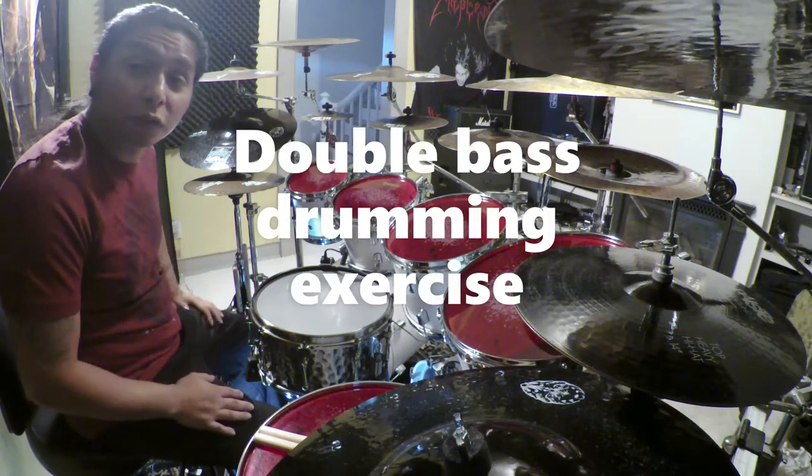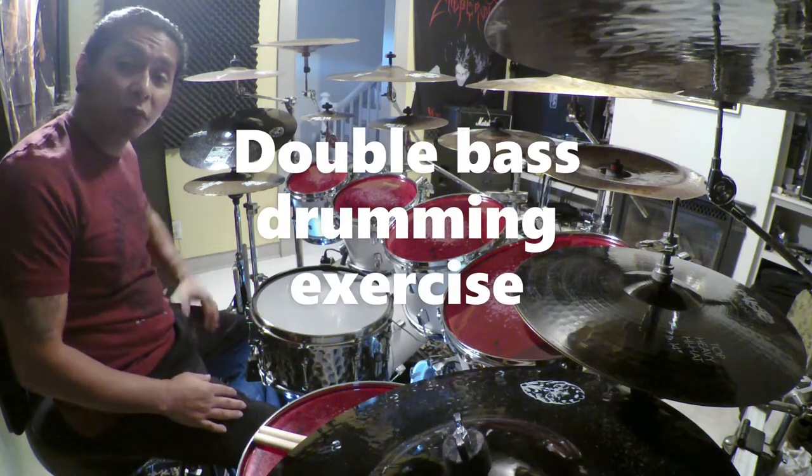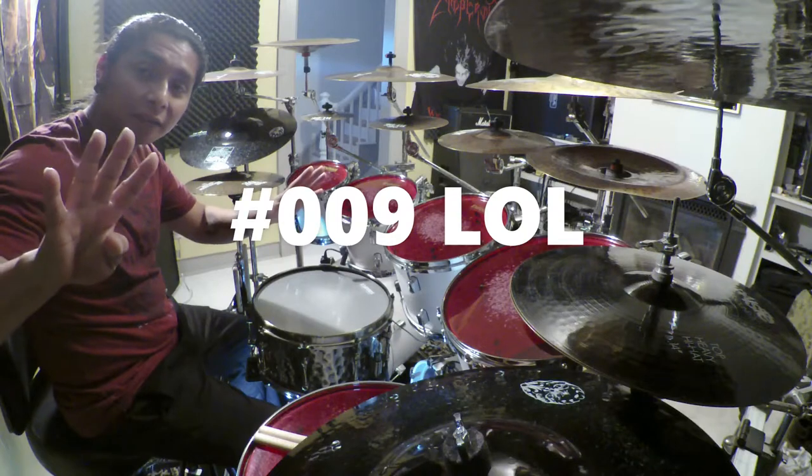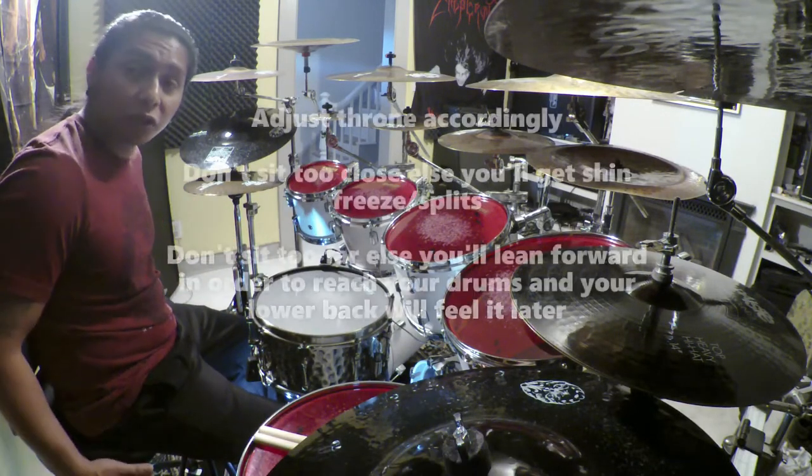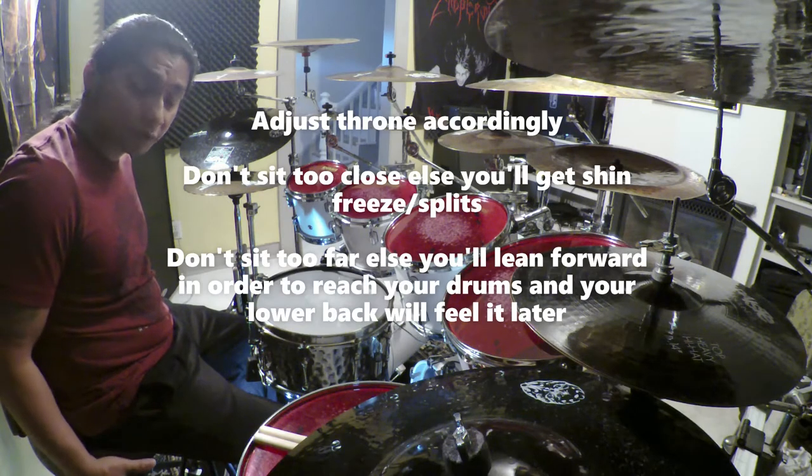Let's move on to double bass drumming exercise number 9. Like I've mentioned in my previous exercises, please make sure that your throne is adjusted accordingly.